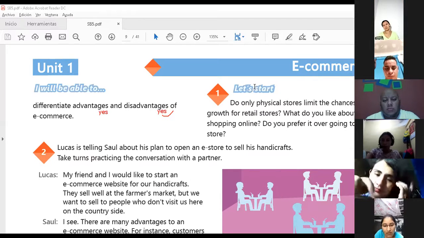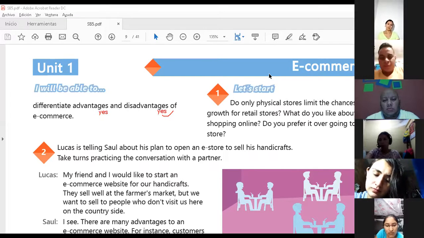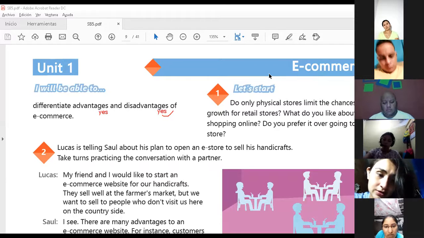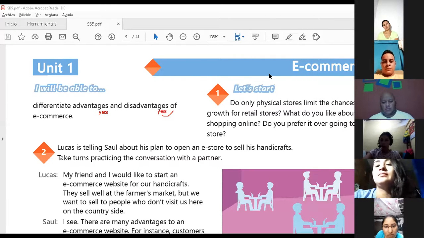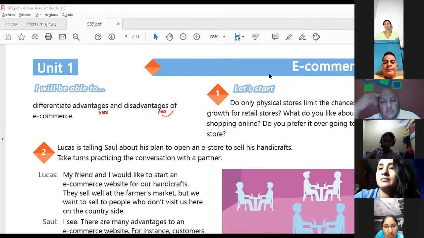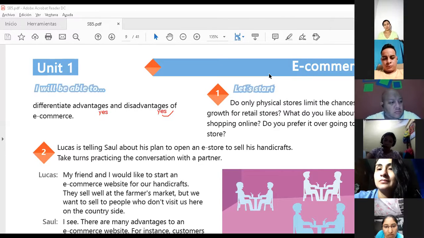You kind of have an idea. Here in this one, it's not really about money. For example, a wholesaler, which we're going to cover soon, is, for example, La Constancia. You cannot really go to La Constancia and say, I want to buy a Coca-Cola, just one. They are going to send you to a grocery store. So the retail stores are the ones that can sell the products individually, one by one, not in wholesale. Dollar City is a retail store. Siman is a retail store. Now, there is one company that sells the furniture to Siman. That's a wholesaler, because they only sell to Siman. They don't sell to the public.